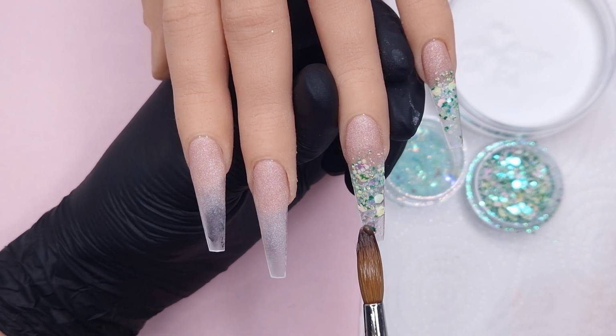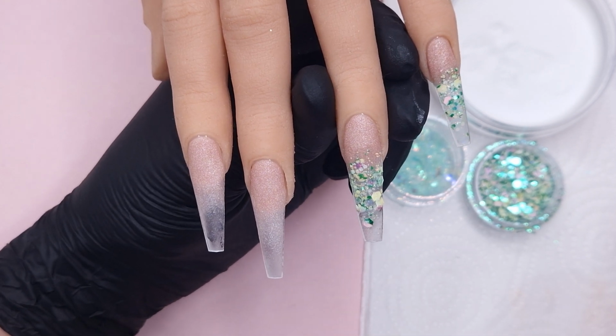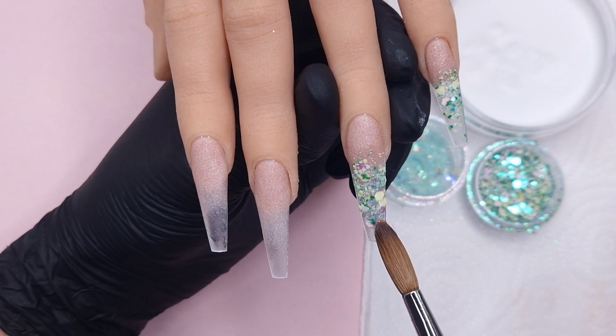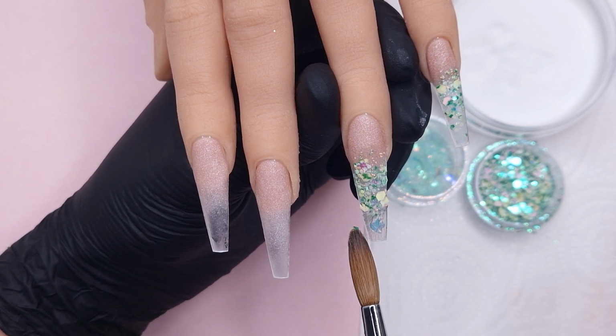Then we've done the same again: picked up a teeny tiny bead of clear acrylic, dipped into that iridescent glitter mix, and very gently layered this over the top. You do want to use very gentle movements with your brush, because you don't want to pull that glitter off or nudge it around so much that you pull out the first glitter that you applied.